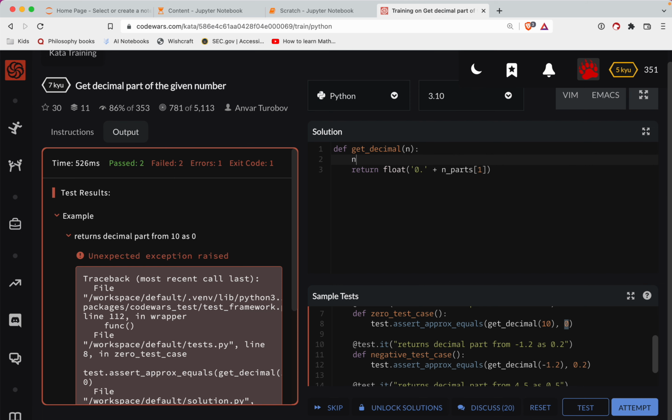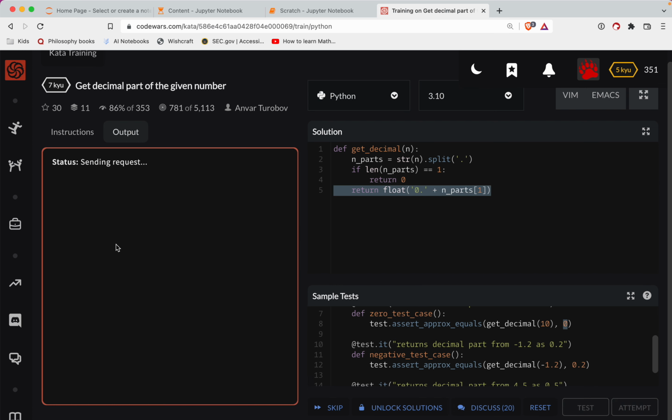We'll say in parts is equal to that, and then we return 0 if the length of in parts is 1. Otherwise, chop it up.